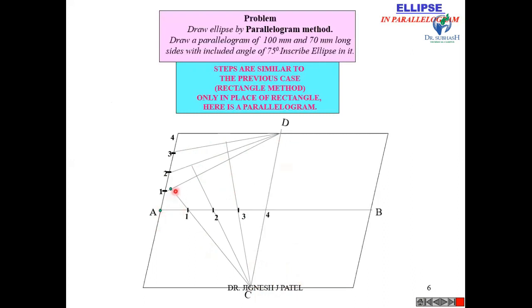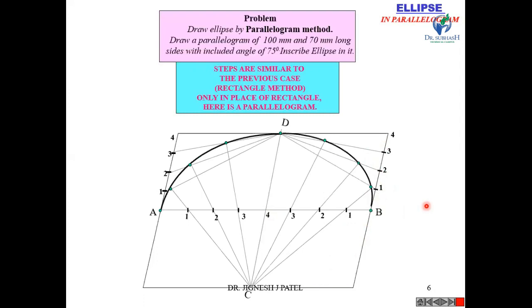So these points are P1, P2, P3, P4, P5. Similarly, you will get points on this side also. Mark the points 1, 2, 3 and 4, and similarly mark on the horizontal line 1, 2, 3 and 4. Now join 1D, 2D, 3D, 4D and C1 up to D1, C2 up to D2, C3 up to D3, and you will find these different points. Now join all these points by a smooth curve, and repeat this process below the AB line.